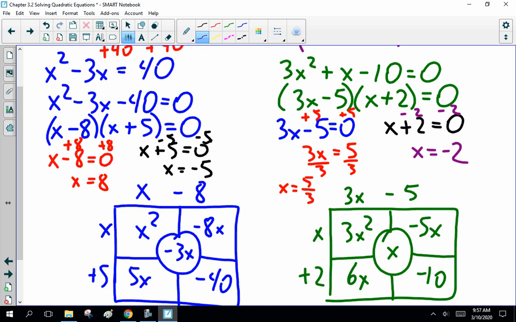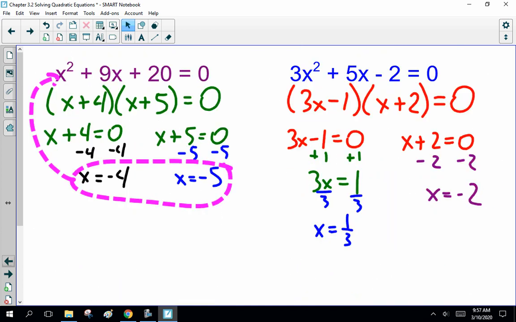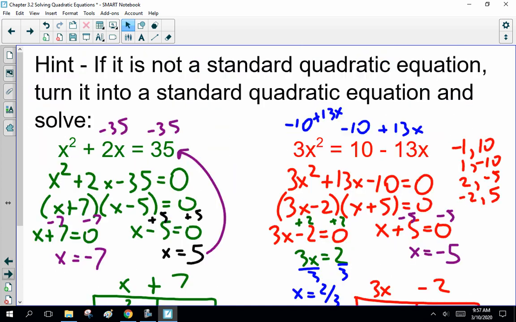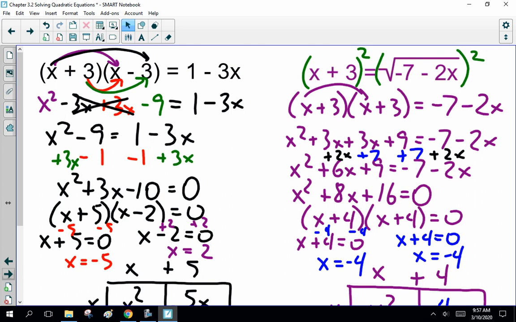All right? So that's solving quadratics. I'm going to give you something. I will start off with a nice quadratic, and then I'm going to give you something that's not, and you have to turn it into a quadratic. Okay? Having problems, watch the tape again, or come see me in class. Otherwise, good luck. Do check your understanding.